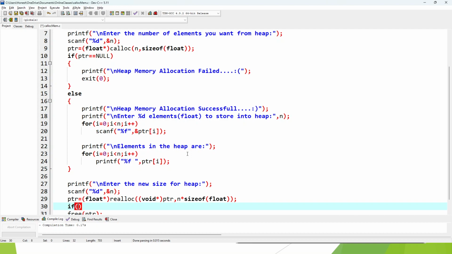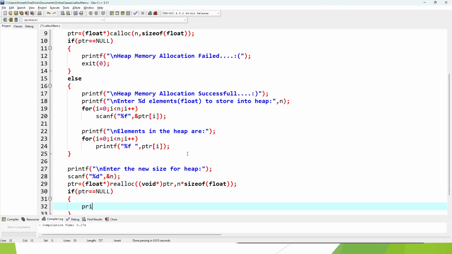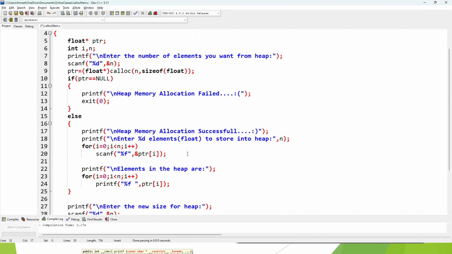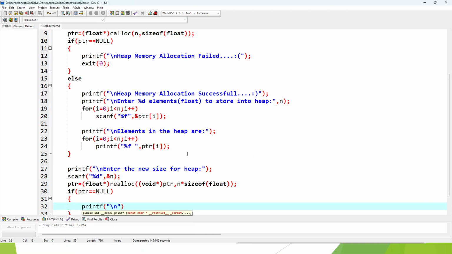Come down, and we need to check if the pointer, that is PTR, is equal to null, which means memory allocation failed, and exit. Printf, we need to print heap memory allocation failed, backslash n.